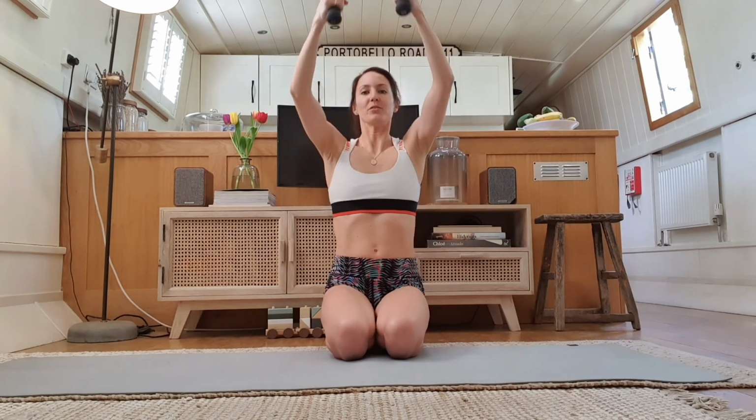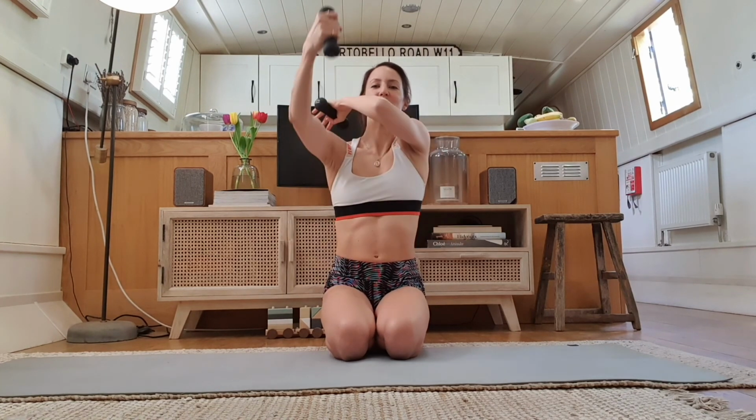Now watch that it is just coming from your arms and your shoulders, not your ribs. So the last thing you want is for your rib cage to be popping out. Keep your rib cage stacked right on top of your pelvis. It doesn't shift, it just breathes. 5, I think. Feel like your shoulder blades are almost rounding down and back. So it's all coming in this movement. Let's do 2 more because once again I've lost count.